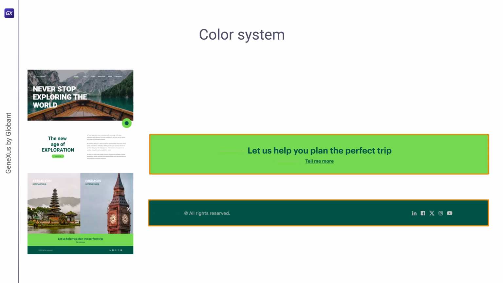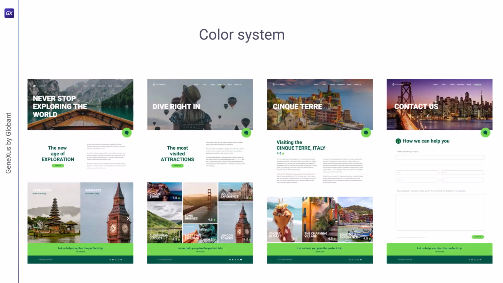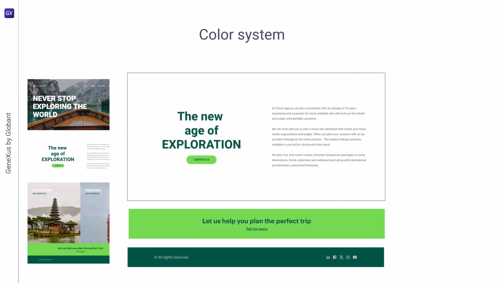The button can also be thought of in this way, as having a background color and the text of the button contrasting on it. So if we analyze the system from this perspective, we can see three background colors at work. This one, which we'll call surface, will correspond to the white color of the color palette. This one, which we call primary, is a green color of the color palette, light green. And this one, which we call secondary, corresponds to the other green. For the button, we also have the primary background color.